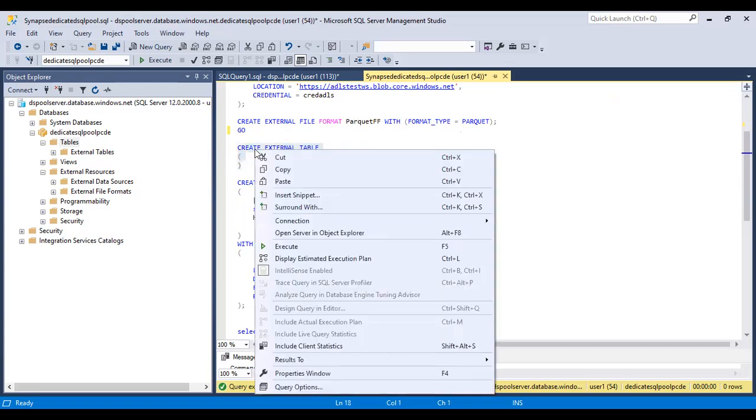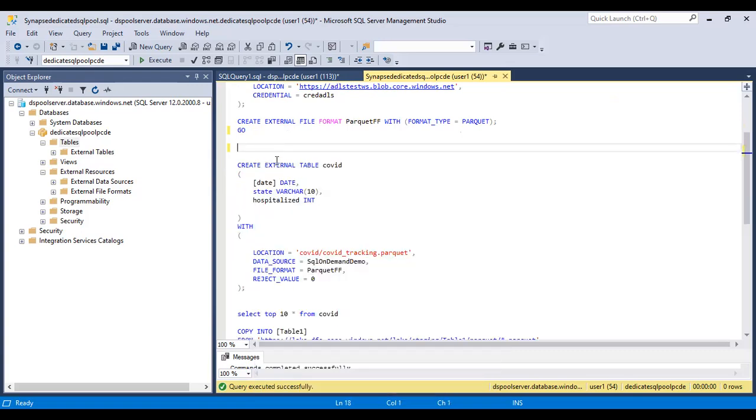Hello? So what is reject value equal to? Yeah, I'll talk about it. When I say reject value 0, if there is any compatibility issue with any of the data, then the data will not be selected. While loading the data from the external table to another table, if there is any compatibility issue, the loading process will error out.